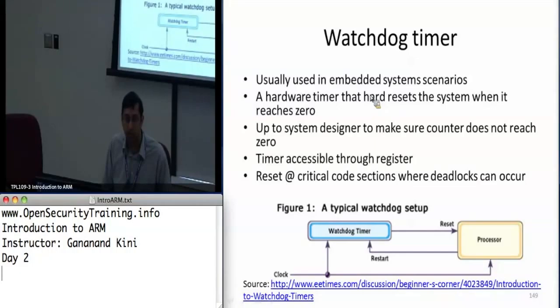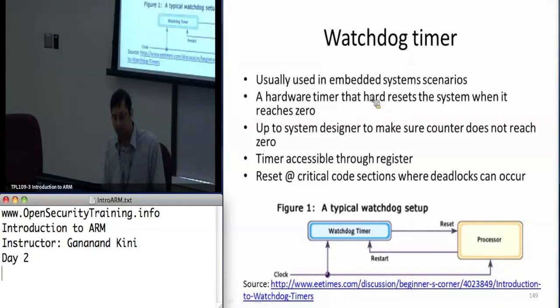This was built in as a safety feature so that in case the code got into a deadlock or wasn't able to make any progress, the watchdog would kick in and literally reset the system. These are used mostly for things like spacecraft, satellites, where you have long missions, so that the code doesn't get frozen and stuck. The term used for resetting the watchdog is called kicking the dog.